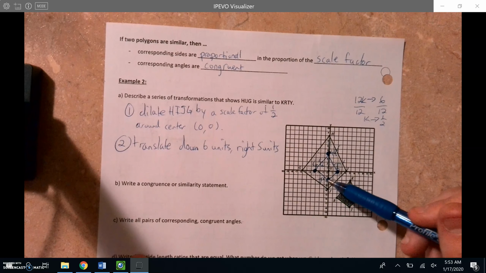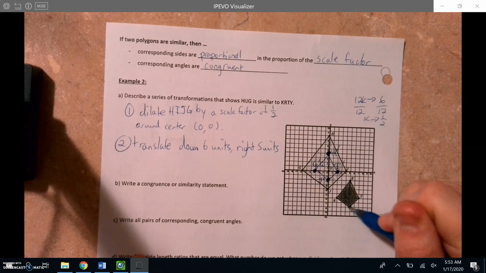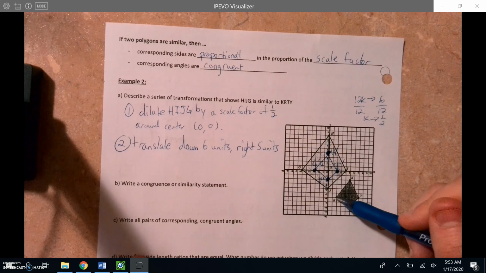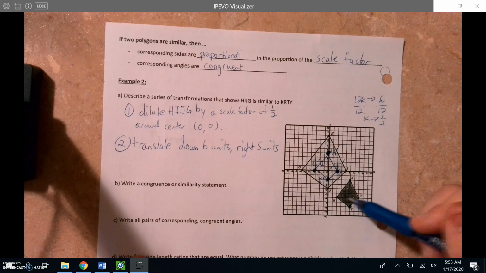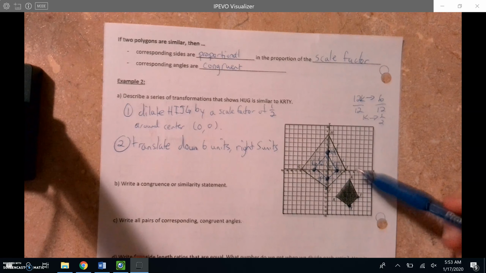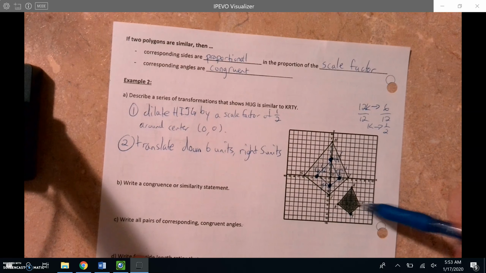We're going to do that from each spot, and we should end up right on top of our image. So J prime down 6 over 5, I prime down 6, so 0 down to negative 6, over 5. 1, 2, 3, 4, 5 ends up here. Down 6 over 5, down 6 over 5. It maps directly onto this image here.